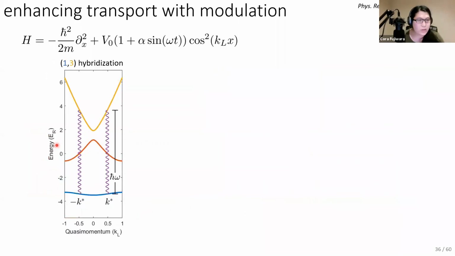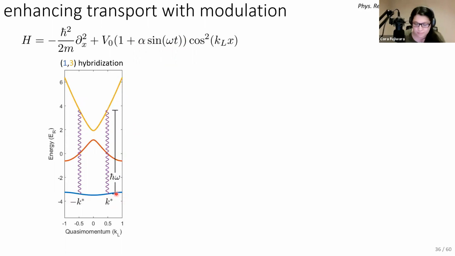I guess I'm running short on time, but I also want to show you how we can go beyond what's traditionally realizable in a condensed matter lab, right? You could still see Bloch or quasi-momentum oscillations in a condensed matter lab. Now I want to show you something which would be basically impossible. So what I'm going to do is enhance the transport by modulating my optical lattice. So here is that familiar 1D Hamiltonian. And what I'm going to do is modulate the amplitude of this lattice with some frequency omega. And from a cartoon perspective, this is going to create these virtual photons, which is going to, say, connect this third band with my ground band.